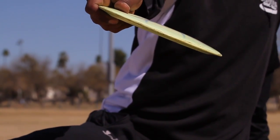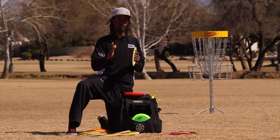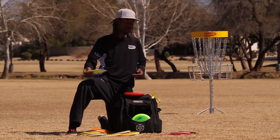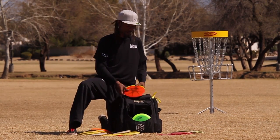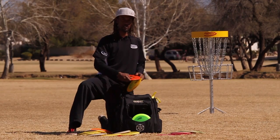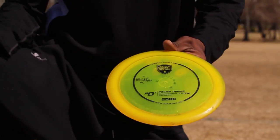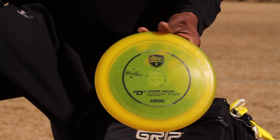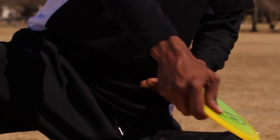I use it for those shots where I'm really worried about an OB line or something like that, or I absolutely want no chance of the disc turning over and going right. So I had that, and I got a FIREBIRD and a PD2, both great for good strong hyzer shots, spike hyzers. PD2's been great in headwind. It's been another awesome addition to my bag this last season. I've been using it a lot. It's getting nice and worn in.